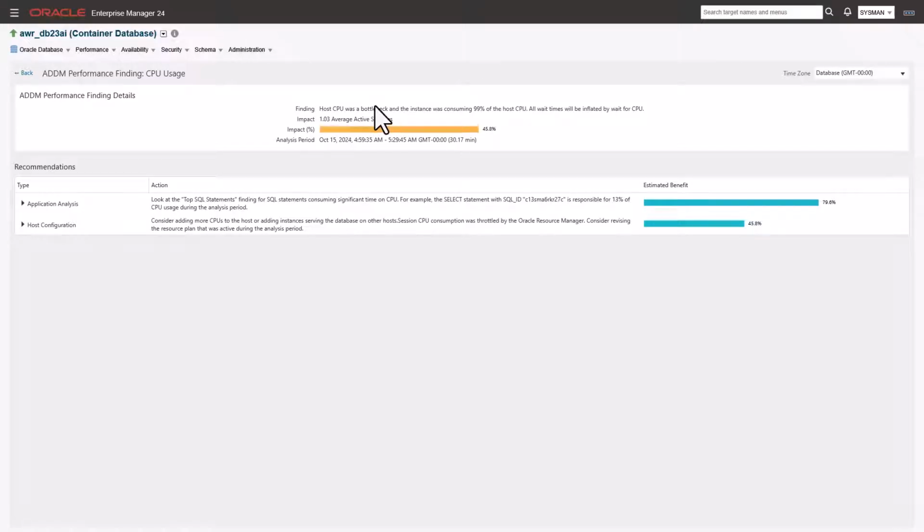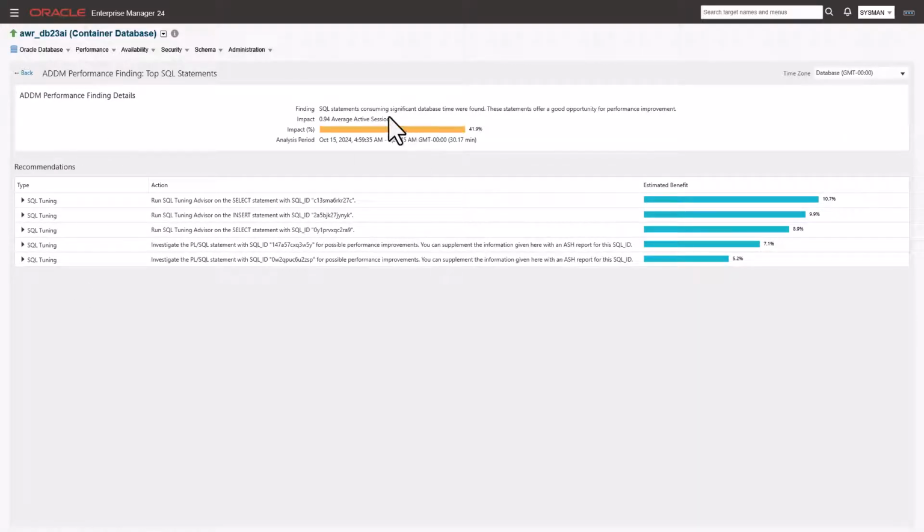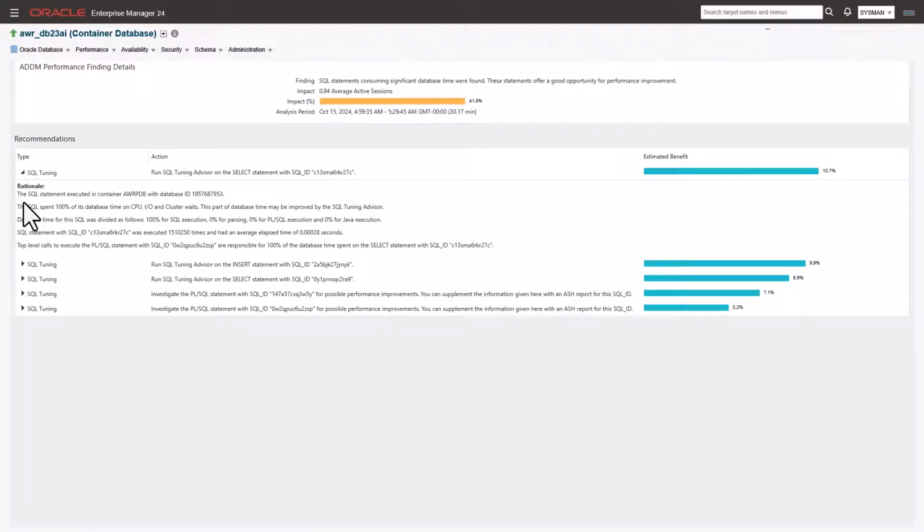It shows the finding and the rationale of the finding. Below, it gives you the recommendations, again, with what is the action that needs to be taken and what is the estimated benefit. And next, I'm choosing top SQL statements to have a look at the SQL statements and if there are any recommendations specific to SQL statements. As we see here, there are a few recommendations. If one wants to implement them, they can go ahead and implement them.